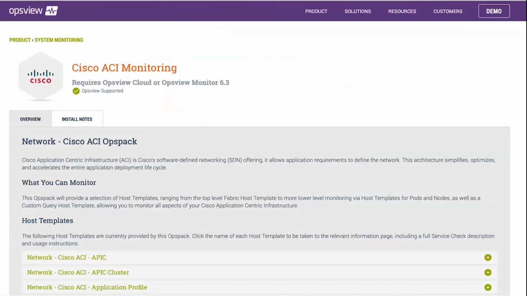The other nice thing is that a lot of other monitoring companies will have their management packs or smart plugins at a significant cost. This is all included. You're free to use these as long as you have the versions that Scott had mentioned with Opsview Orchestrator. You're free to use these. So very network administrator or monitoring administrator friendly.